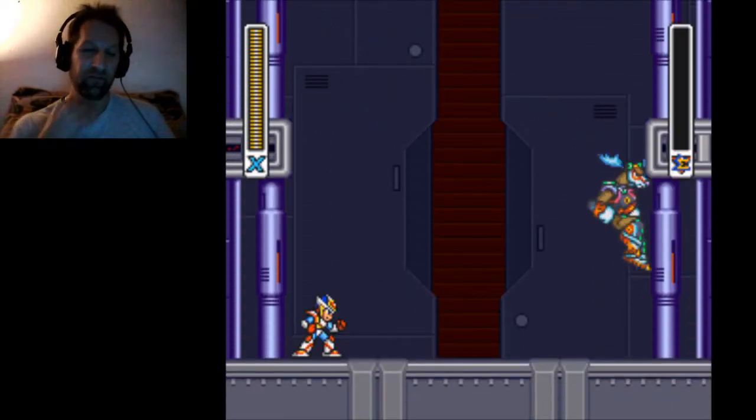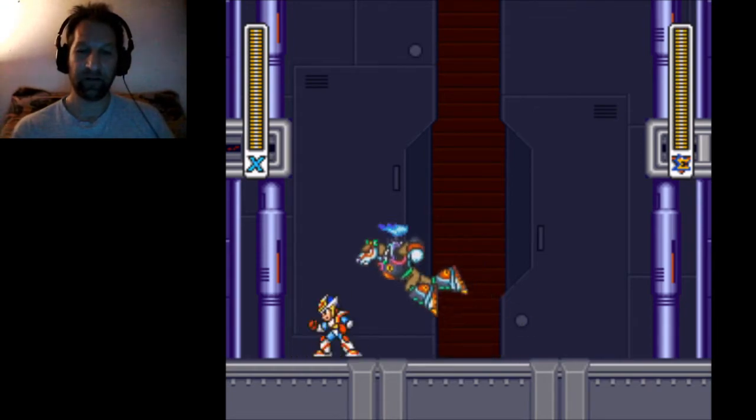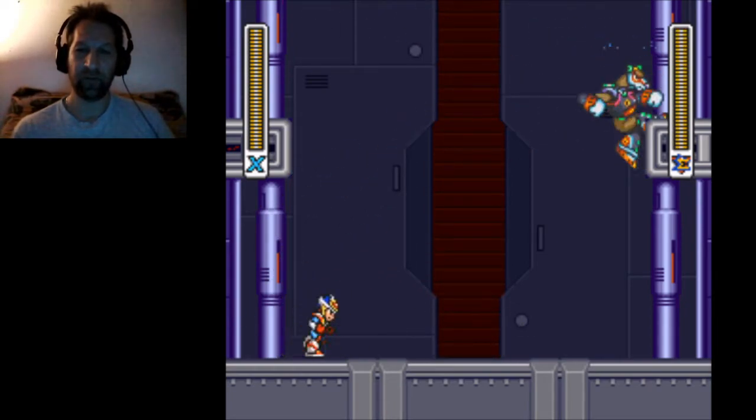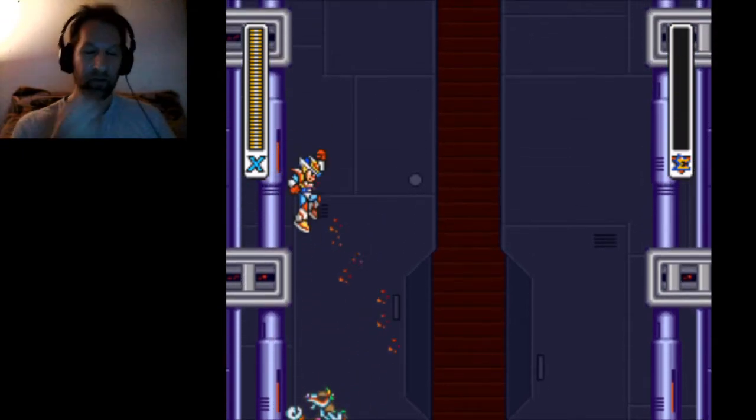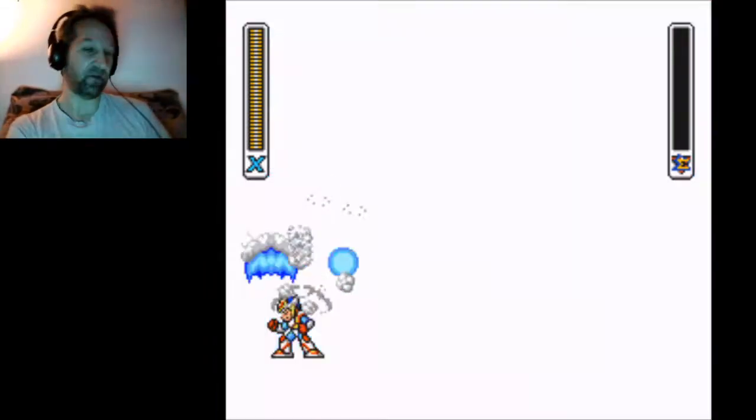The left one is for me easier, to just make a quarter cycle from the right to the left, and then I mostly get him. If I miss him, I wait until he comes down and then get him when he's touching the wall again. This is how I play Flamestack.